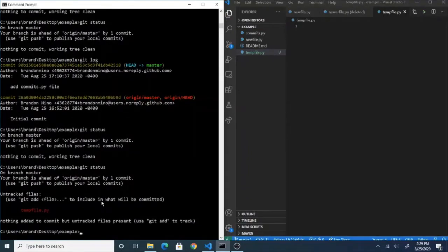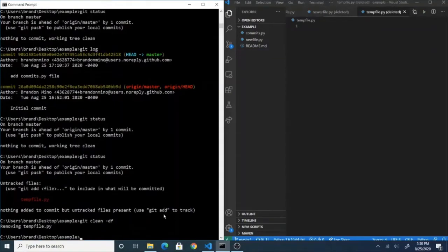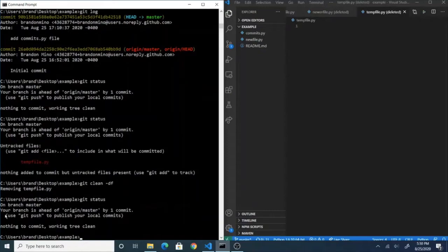So if I want to get rid of this, and you may have some pesky files that end up here for some reason that you want to get rid of, running a quick git clean with the -df option will basically remove any files or directories that are currently untracked that you may not want. So if you were to run that, that should get rid of those untracked files.